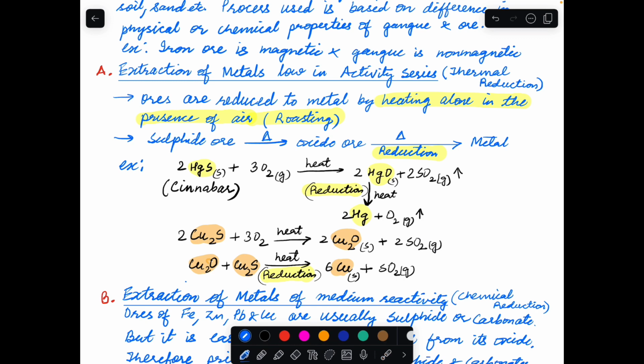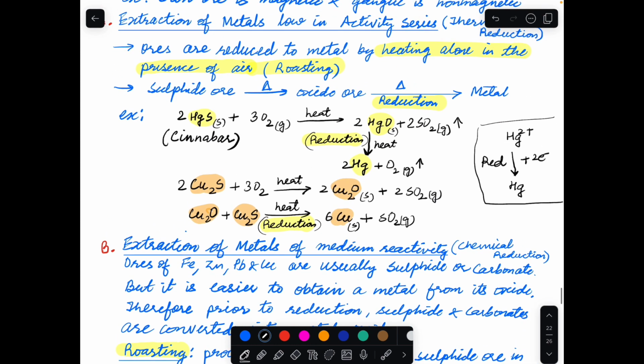How will we explain this idea here? The metal is in HgO, in the Hg2+ form. So it is converted to Hg by taking electrons. So this addition of electrons is called reduction. Therefore, it is called the reduction process.